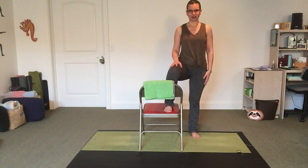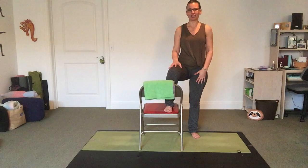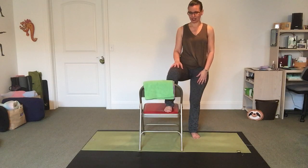You can rest your hand on your thigh, on your legs. Your hands can be at your hips, heart center. You always have options for wherever you'd like the arms. I'm going to put my hand on my thigh to start. So my same hand on the bent knee, my left hand on my left knee.